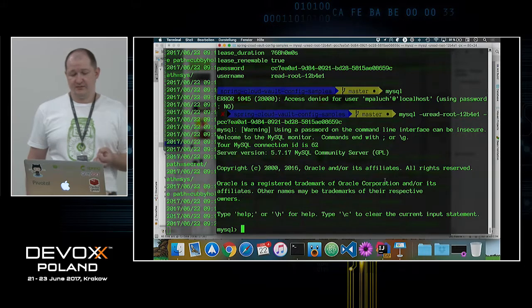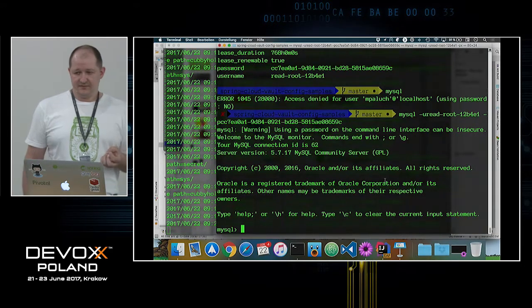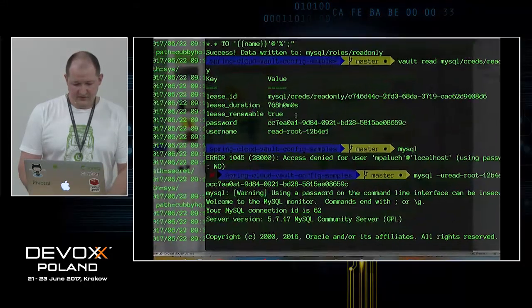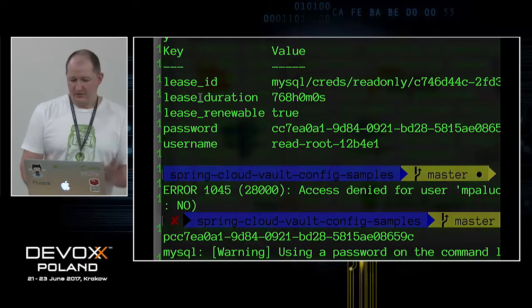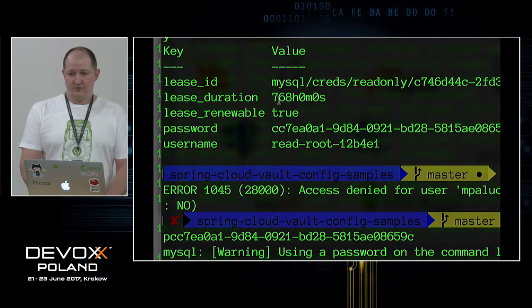And what does this mean? Well, Vault has a notion of leases. So maybe you have noticed this lease duration up here, which is about 32 days. What this means is that Vault is going to revoke that particular credential after the lease time has expired.